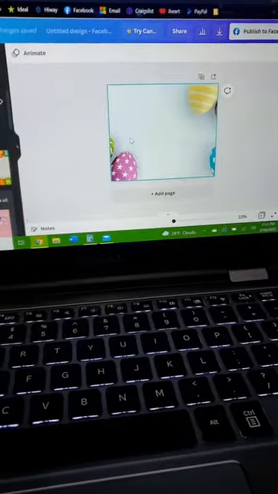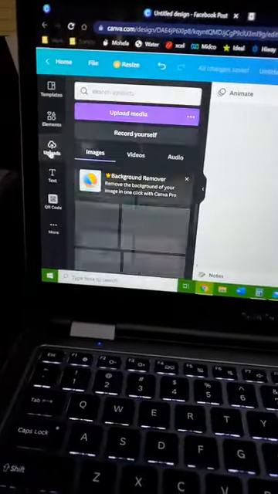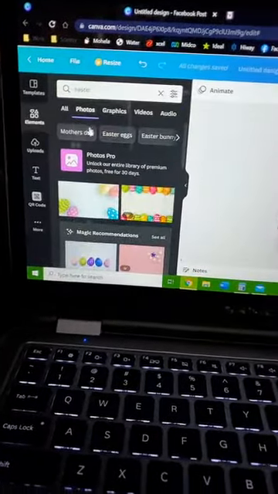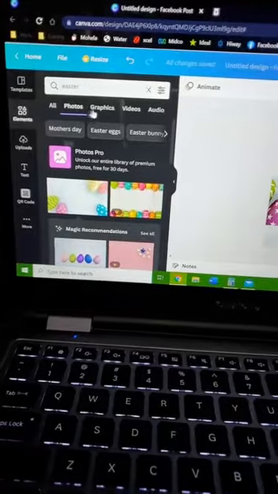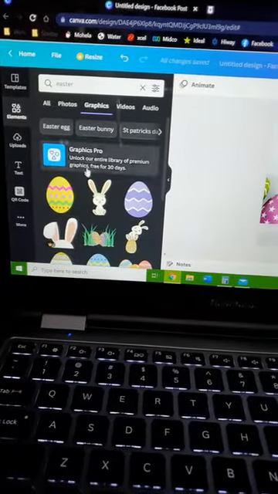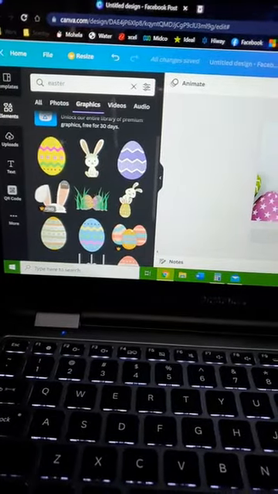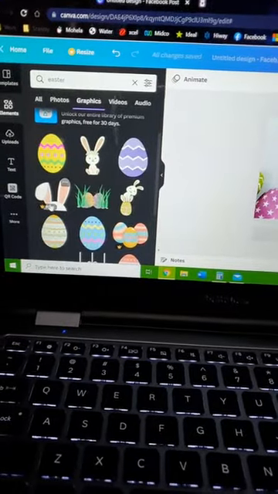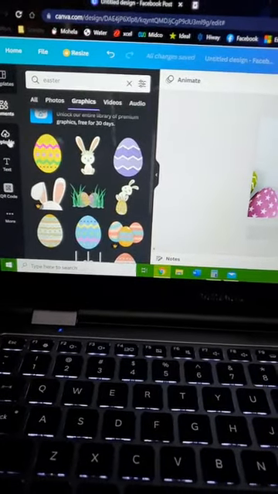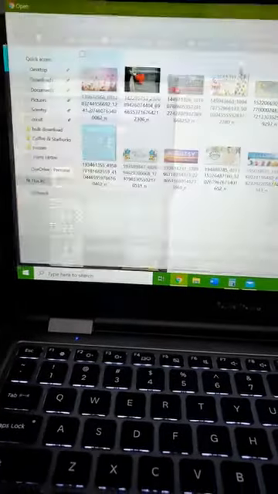Isn't that cute? Okay. So now I'm going to go to uploads, and they have all sorts that you can do, like how I did a search for Easter and went to photos. They have really cute little graphics, cutesy stuff that you can add right to it and size how you want. Just keep in mind if it says pro, that's with the paid version. But now we're going to add that little picture that I just downloaded.